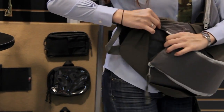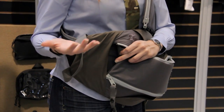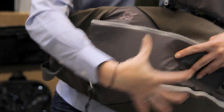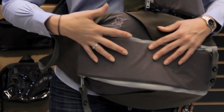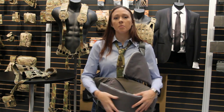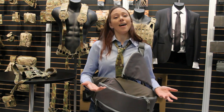There's also a pocket inside, and that is if you want to put a small or an extra small E-SAPI plate in there, you can pull it around and get a little bit of extra coverage. So that's the Hive Satchel. It's padded, so it'll hold its form. So that's the first one out of the Hive Satchel.